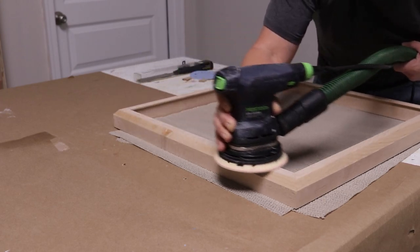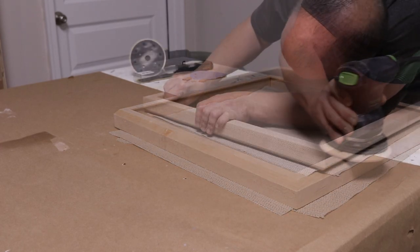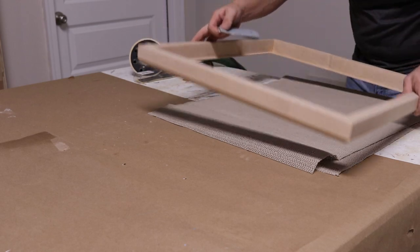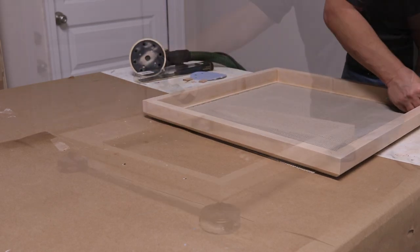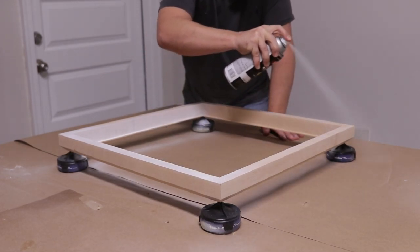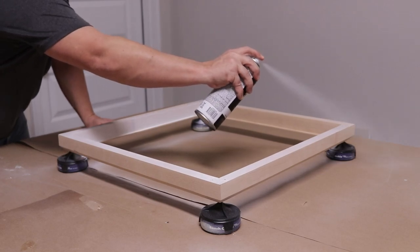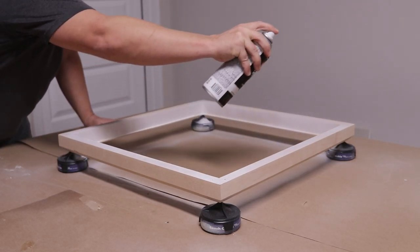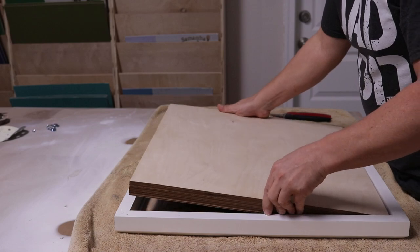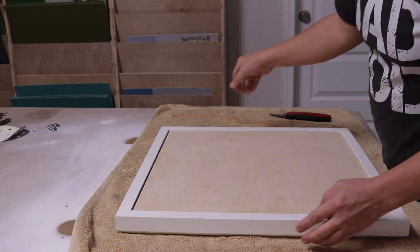To finish everything up, I gave everything a good sand up to 220 grit and hand sanded the inside. Then I got to painting it - I was just going to spray paint it using Krylon from Lowe's. Despite shaking it for minutes on end, it seemed like the first can came out like water - very light coat, started running everything. I had to go back, wait for that to dry - which took the better part of a day - then scrape and sand that off, and come back and do a whole bunch of very light coats over about a day. It ended up taking about two days to finish the frame, which kind of killed me inside, but it is what it is.